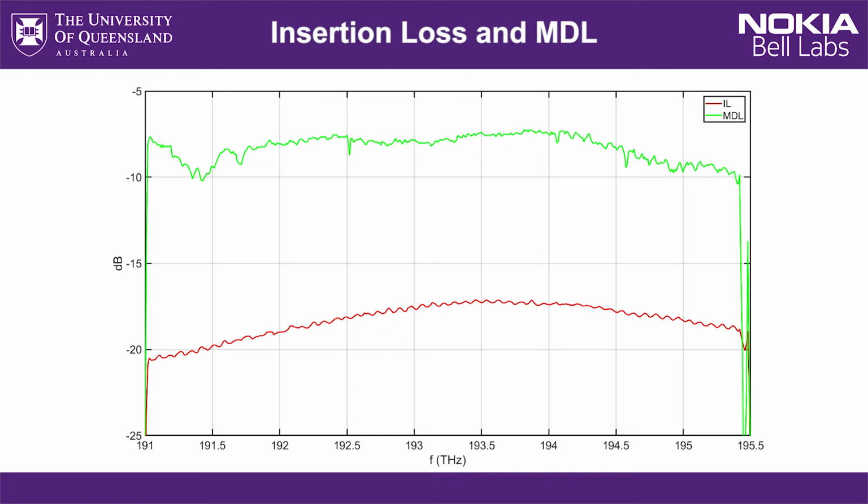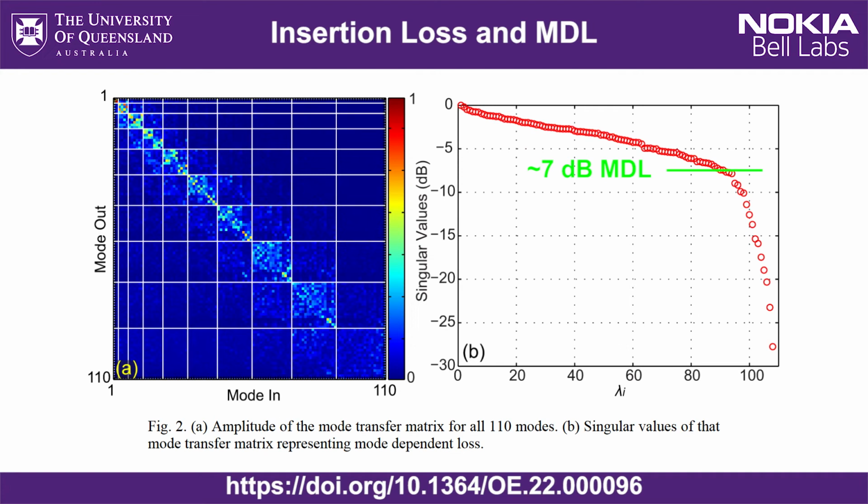We've got a mode-dependent loss of between 7 dB and 10 dB. And that's actually pretty good for a measurement of a 90 mode device. I usually have to put this in context because people often don't look at mode-dependent loss plots. But for example, it's not uncommon to do a measurement of a piece of multi-mode fiber patch cord, which supports 90 modes, using an SLM and a camera, and end up with a measurement that has 4 or 5 dB of mode-dependent loss. And that's for a device which is lossless, right? Just a patch cord.